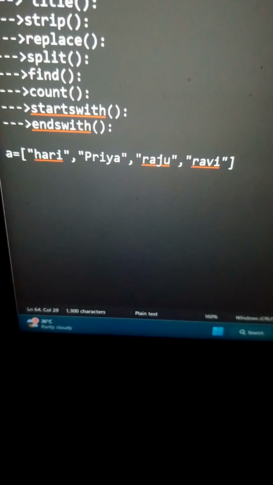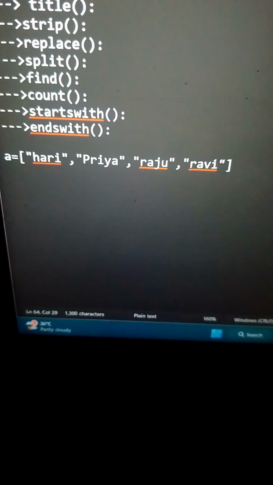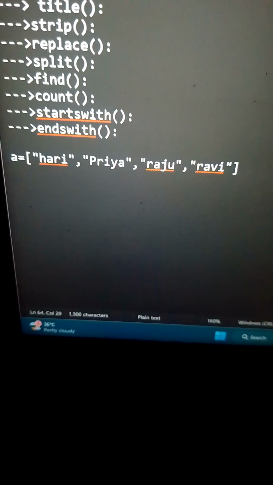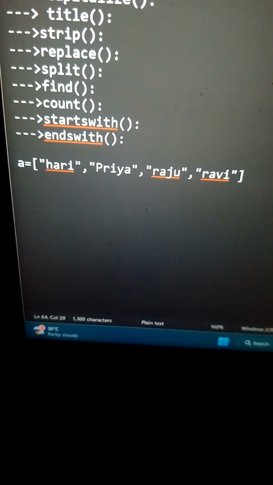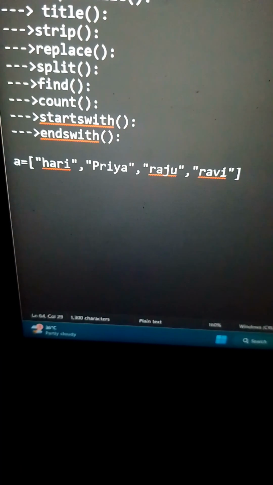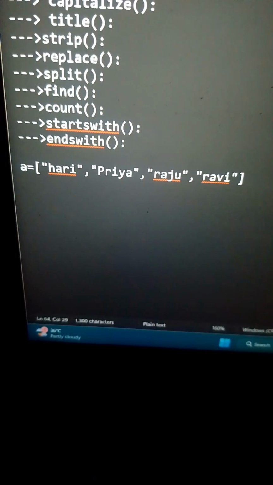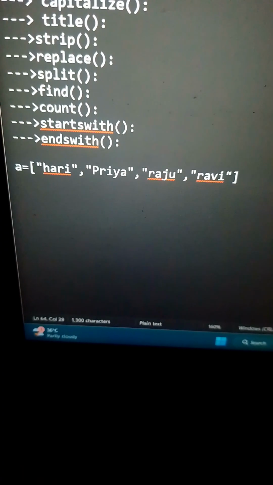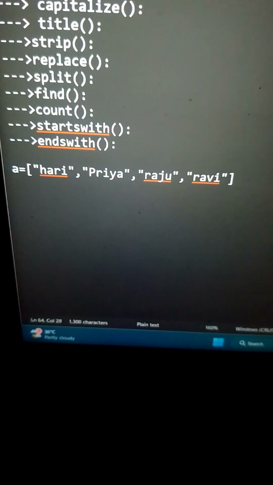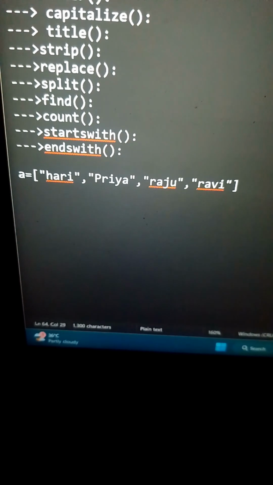In a sequential data type, we can access the values by using the index value. The index starts from 0. Here the 0th position is Hari, first position is Priya, second position is Raju, third position is Ravi. This is the forward direction of accessing data.